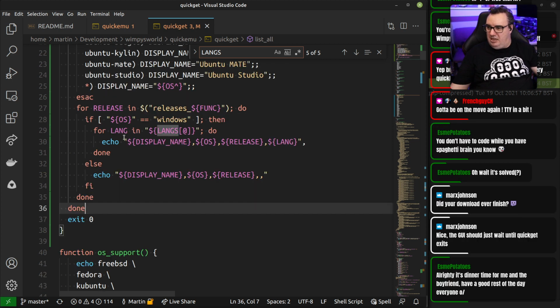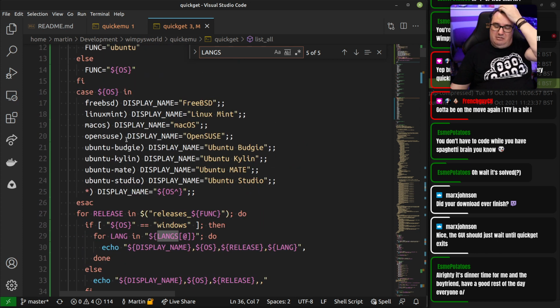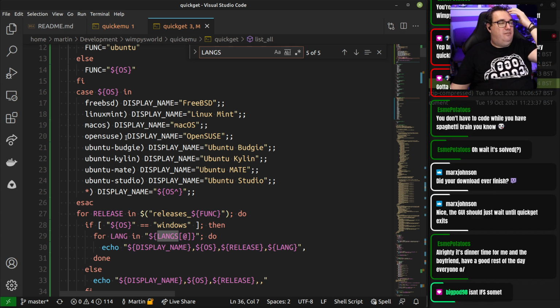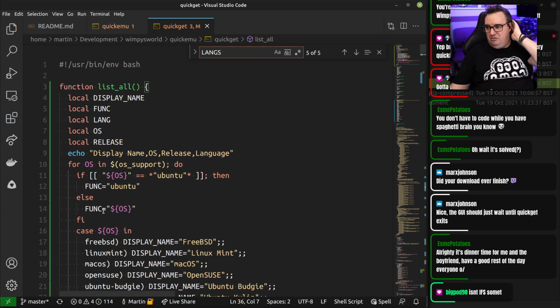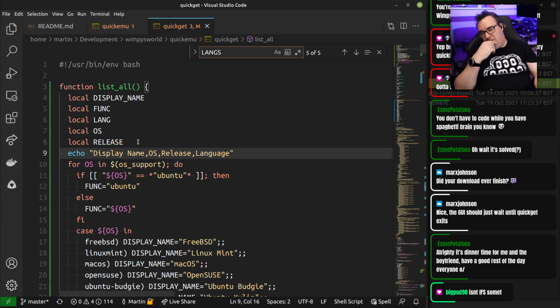Oh, this is echoing everything out though, isn't it? So we haven't got an array, we've got everything going to stdout. So we could do Takov's idea, which is stuff it all in a file, or we do actually just make it an array. Oh, but we don't want to sort it because we've got that.